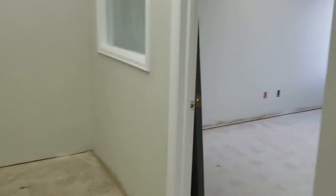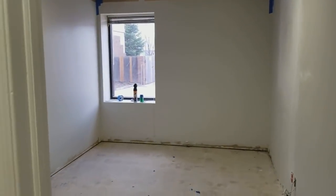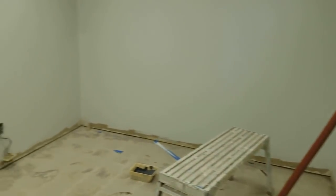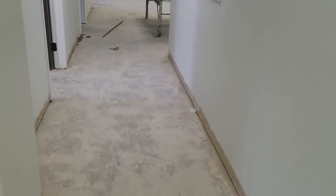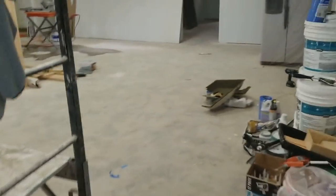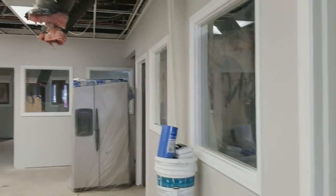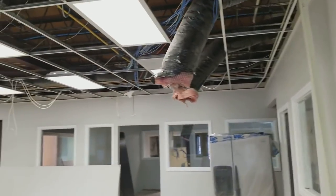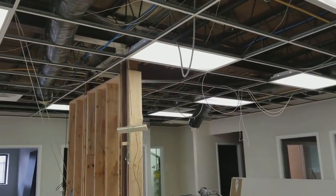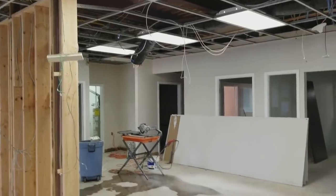So we have more offices back here. There's a window on that wall that we took out, drywall through. Something else that we've got to do is trim. So we're going to just use baseboard trim, not the cheap commercial stuff. We're putting in real wood, white baseboard trim. Another office there. My brother-in-law, Russ, actually came through, looked at all the wiring for the internet, and said it's all good, it can be used, it's set up, so that was a great plus.